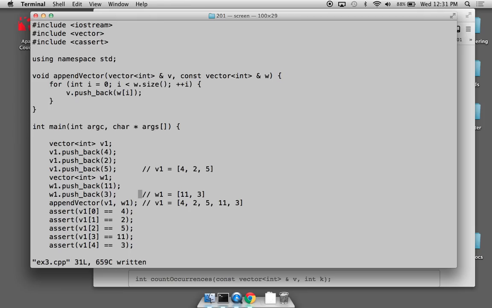Any questions about this? So vectors have functions that you can call. Arrays do not. If this was defined as an array, then v.size would be undefined. Arrays don't have functions. Arrays are inconvenient. They're part of the earlier version of the language called C. The later version of the language, well, it's a new language. The evolved form of C, C++, does provide an easier way to work with sequences of values called vector.